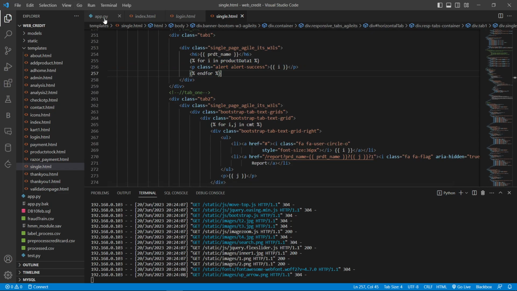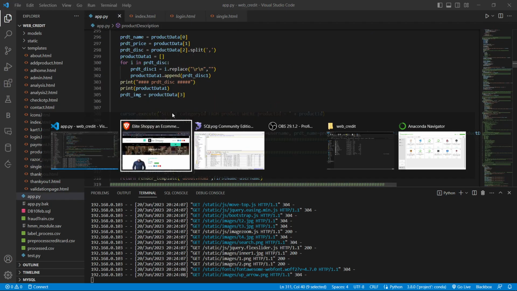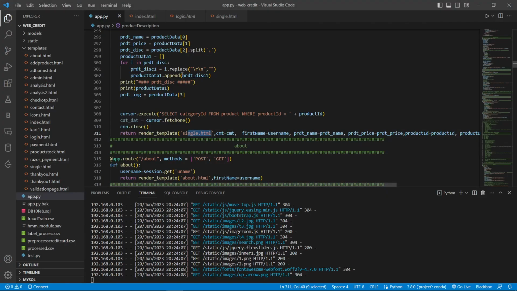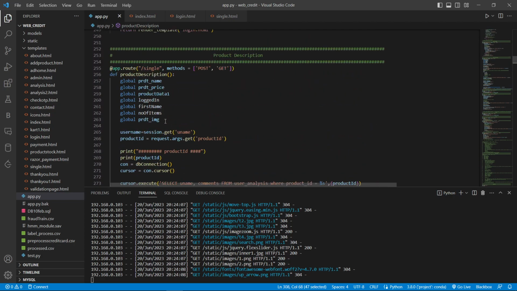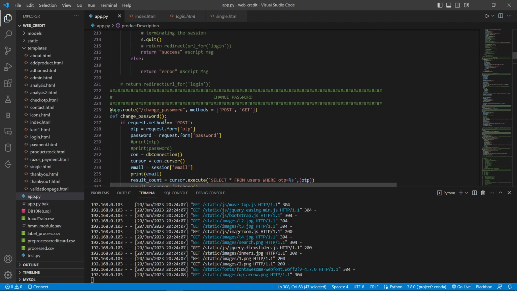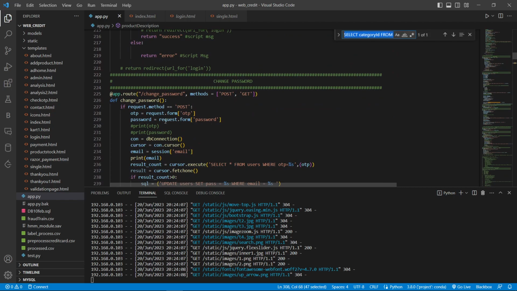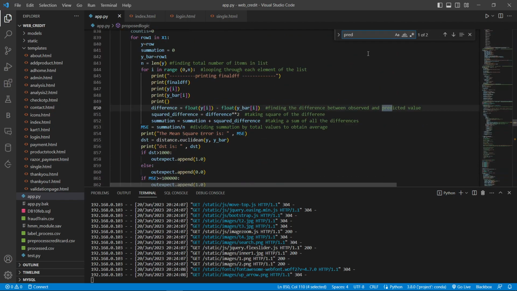Okay, so it's the same code we did every time, whenever you are entering some values and whenever you are adding to the cart, at that time we used the same code. We changed just a few queries, but it's almost the same code, and there are some basic Python syntaxes. After that, let's come to the prediction part.